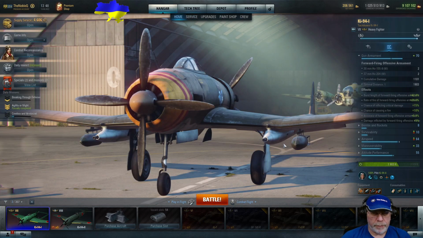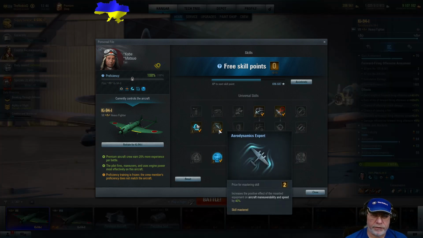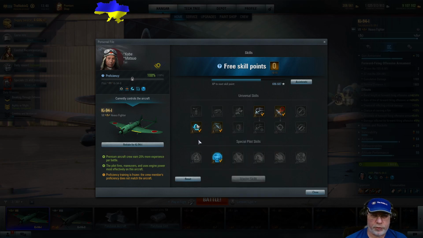As this is a premium aircraft, I use it as a crew trainer. I haven't got a specific pilot for it, and currently I've got my Ki-94-I pilot in here. But if you were building a pilot for this, probably the first skill I'd go for is the aerodynamics expert to increase the effect of either the uprated engine or the combined injection boost system that you're likely to have mounted. I wouldn't bother with the aerobatics expert. That is suitable for the Dash 2. It's not really suitable for this aircraft.